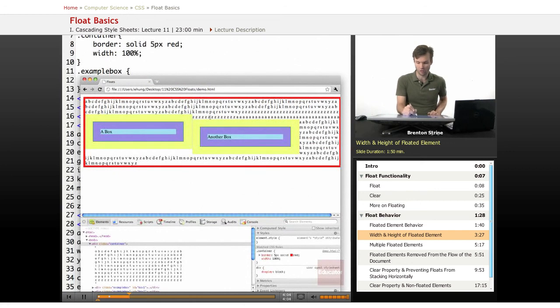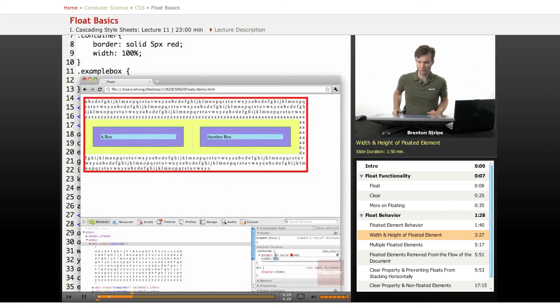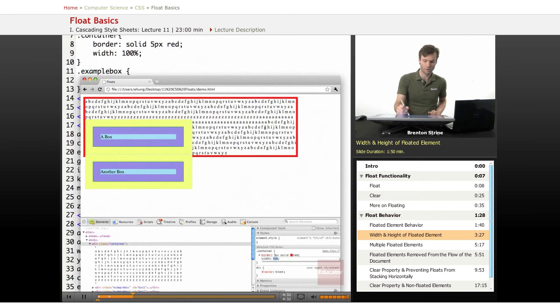Now it actually didn't fit quite. If it had been on this line in the normal page flow, it wouldn't have fit on the same line as the Spock, so that's why it's dropped down one line. But to drive the point home even more, I'm going to access this container element they're in, and change the width using Chrome's inspect tool so that the width is so small that they don't both fit. And when they didn't fit, it moved it down just a line at a time until it found that it could fit right down here. So this is the way that these boxes are interacting with each other.